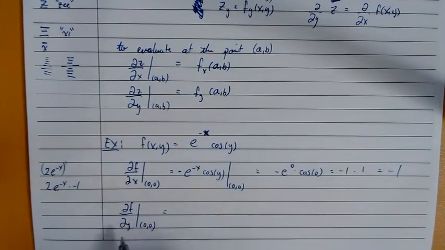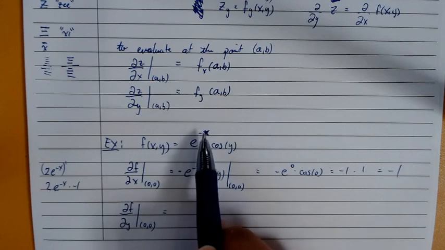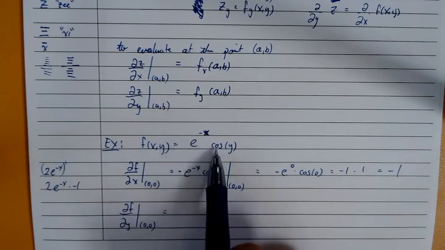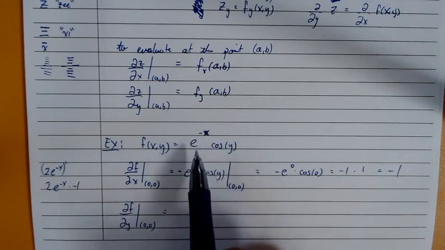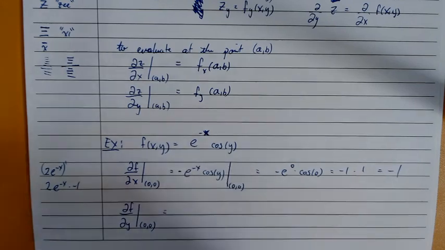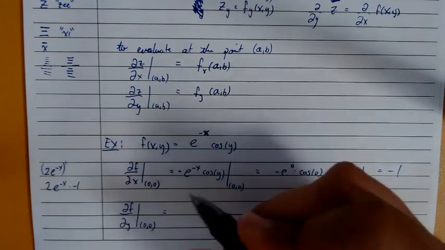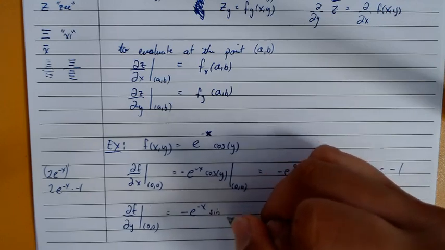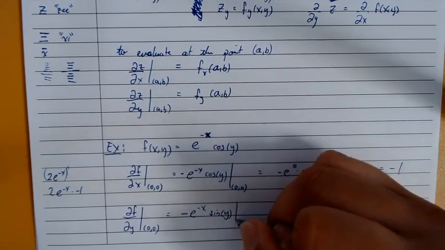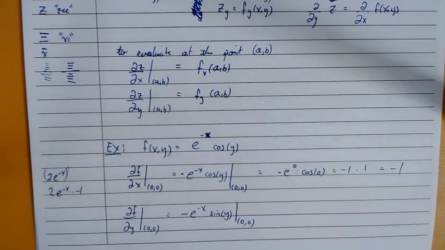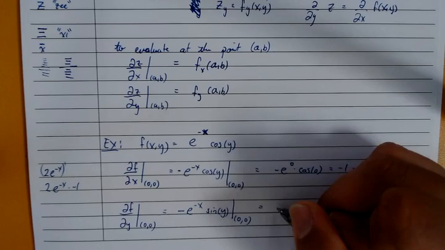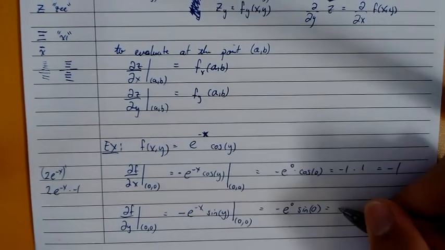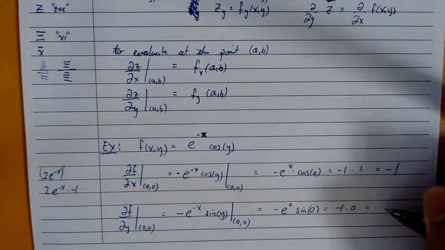Here we're taking the derivative with respect to y, which makes x a constant, which means e to the minus x is just a constant. So if I take a constant times the cosine of y, the derivative would be negative the constant times the sine of y. The negative because the derivative of the cosine is negative sine. So here we get negative e to the negative x times the sine of y, evaluated at (0, 0). And now go ahead and plug in 0 for x and y. So this would give us negative e to the 0 times sine of 0, which is negative 1 times sine of 0, which is 0. Oh, the whole thing is 0.